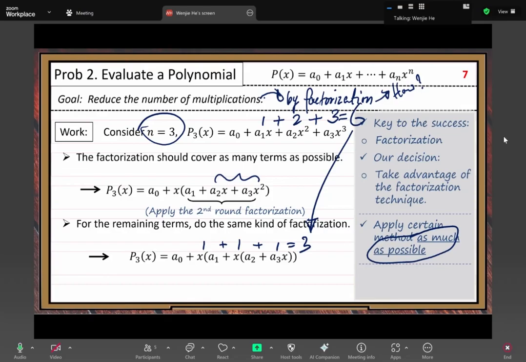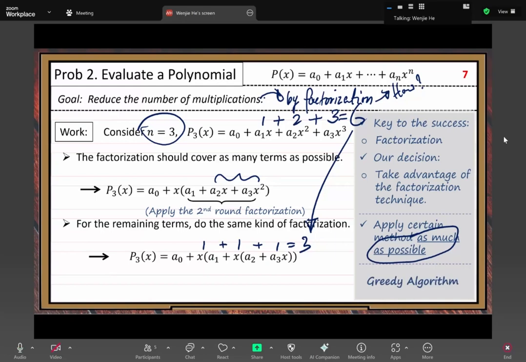Not that simple. You're trying to reduce the number of multiplications. The more x to go, the more multiplicative operations you have to run. So that's the current algorithm. Actually, you pretty much get there. So that's the generalization.